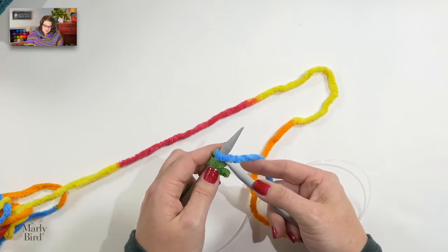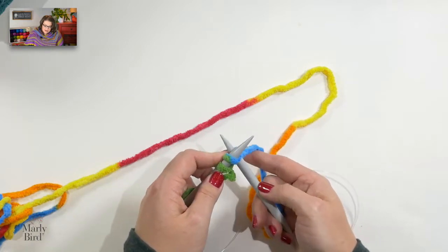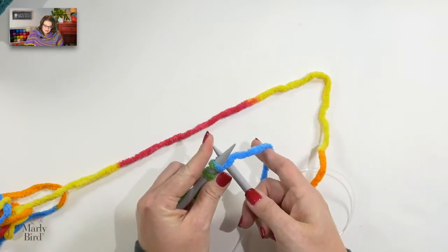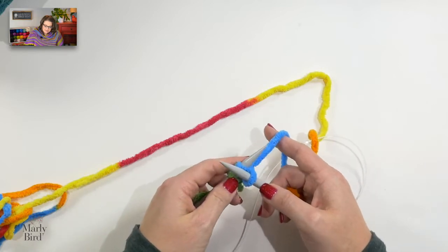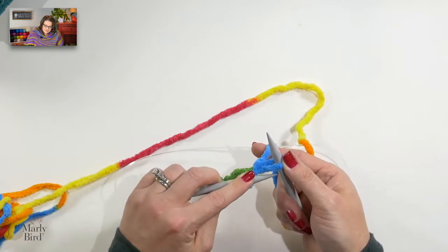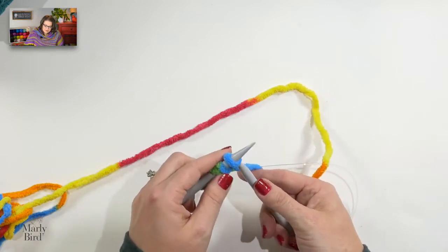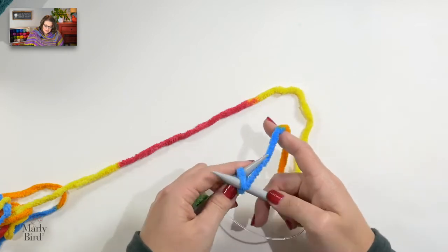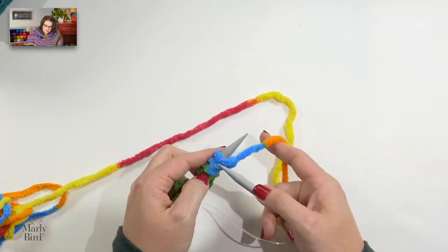Let me show you again. I'm going to go into the new stitch I just created. So from left to right, I go into that stitch, yarn over my right-hand needle, bring that yarn over and the needle out of the stitch I went into, extend, swivel my left-hand needle, and come underneath to put that stitch on. Go into the new stitch, yarn over, come out, extend, swivel, and scoop.